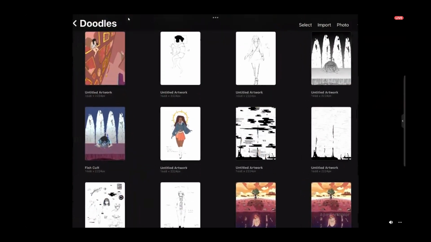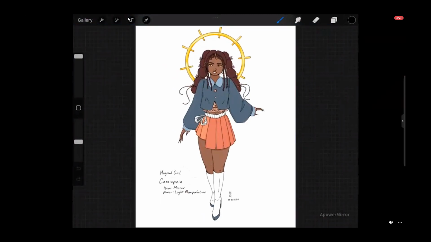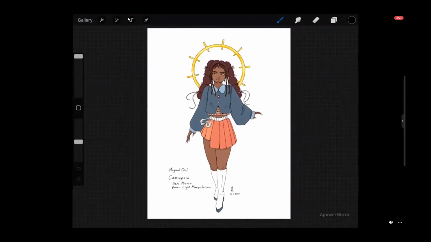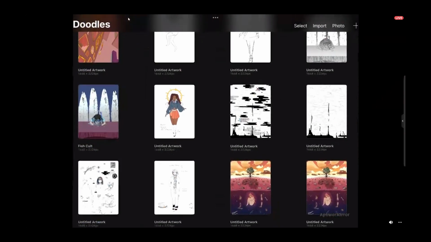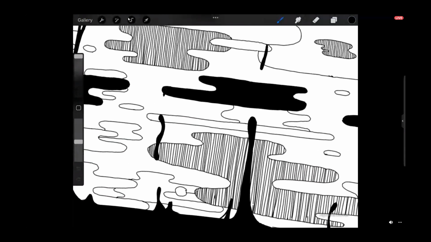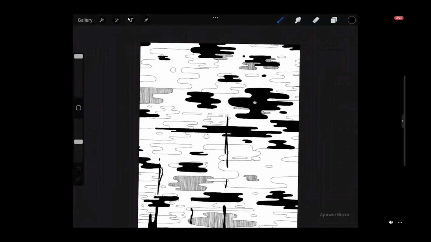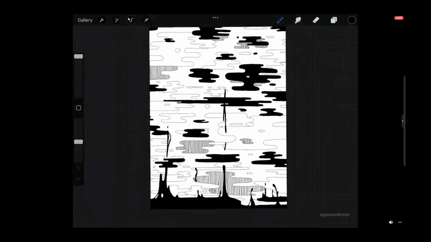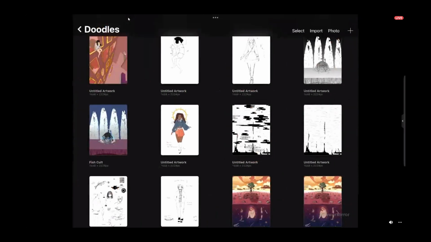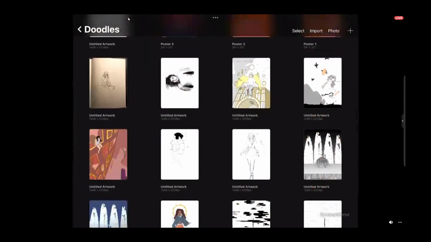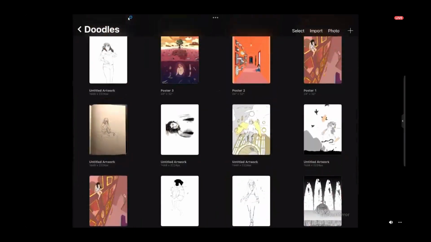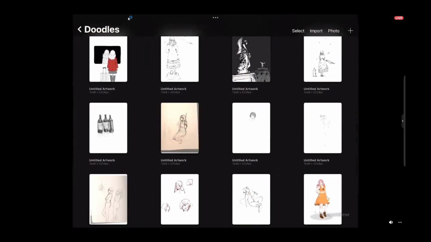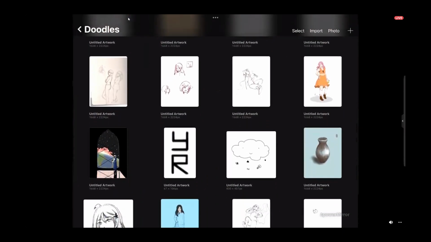Oh, and this one was for a magical girl group, not a contest, but an art submission. And I love designing characters. So really just take your passions and integrate them in there. Again, I love drawing little tiny lines next to each other. I love these weird shapes. You don't have to make sense with your art, but as you can see, I've posted about 10% of all this art. Everything else is really just experimental or stuff I was doodling.